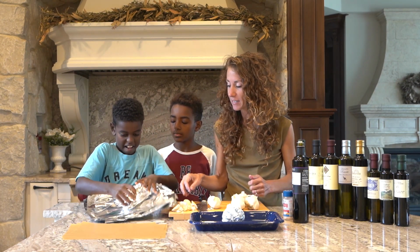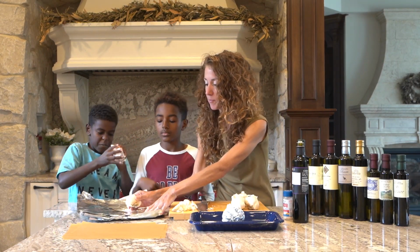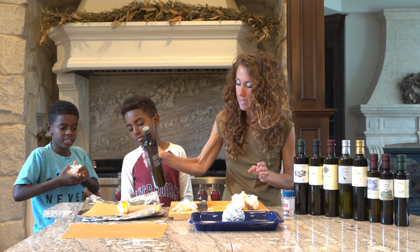There you go, wrap it real tight. Yep. And then we're going to keep going with, Micah, can you put a piece of parchment on there? Wrapping it like a ball. And then we do that. Drizzle of that. Three ingredients, that's it.